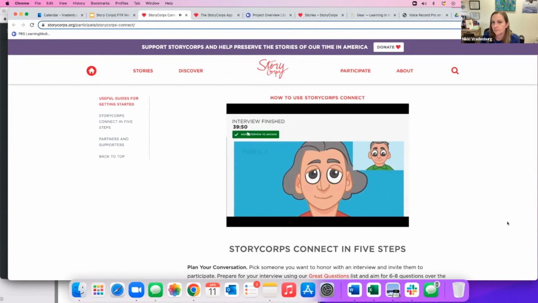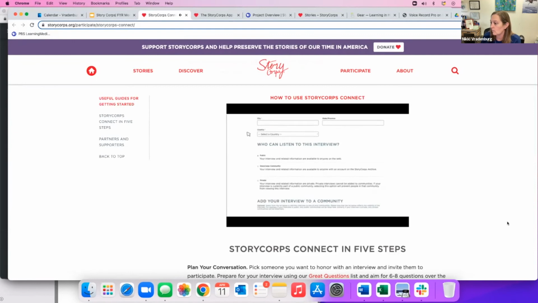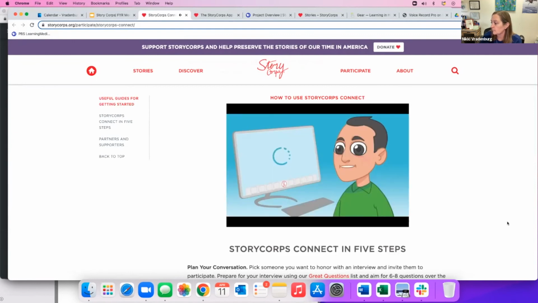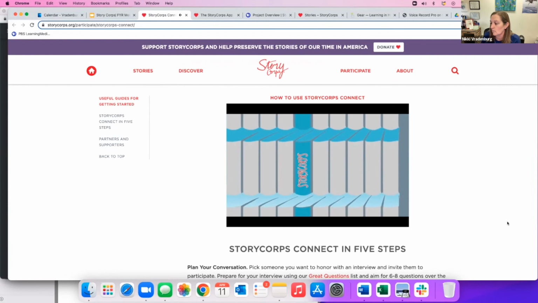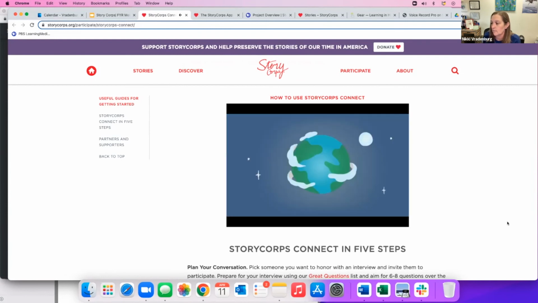Discuss the privacy setting that feels right with your partner, then save your interview. Step 6, add a title and keywords to your interview. Step 7, archive your interview. Rest assured the audio and still photos from your interview have been saved. After they're processed, your interview will be preserved in the StoryCorps archive and at the Library of Congress, where it will become part of American history. Share your interview far and wide and know that someday, future generations will be listening.